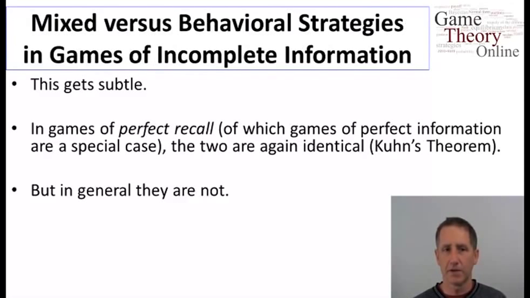And a simple observation is that games of perfect information are really a special case in which all the nodes are simply singletons. That is, sets consisting of exactly one node. The final thing to note about games of imperfect information is subtlety having to do with behavioral strategies and the distinction from mixed strategies. We already saw that in games of perfect information, the two capture the same set of games. It is still true in games of imperfect information where agents have what's called perfect recall.